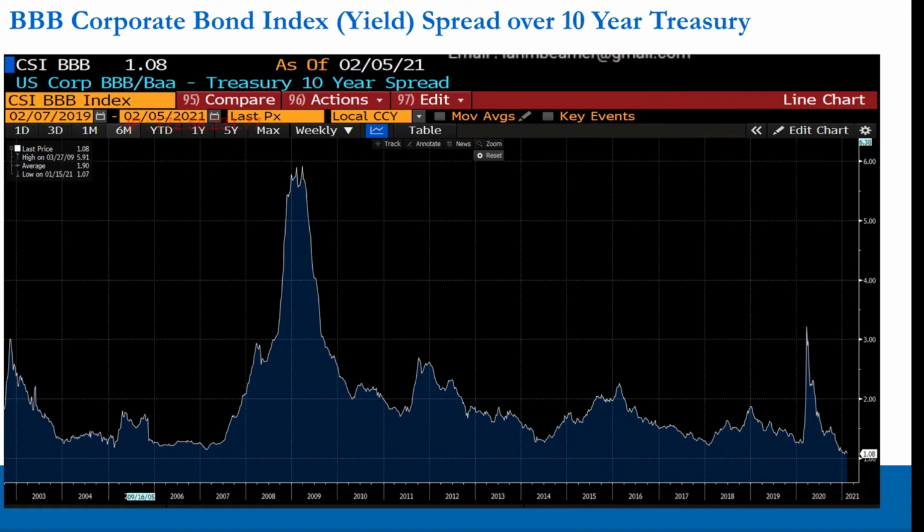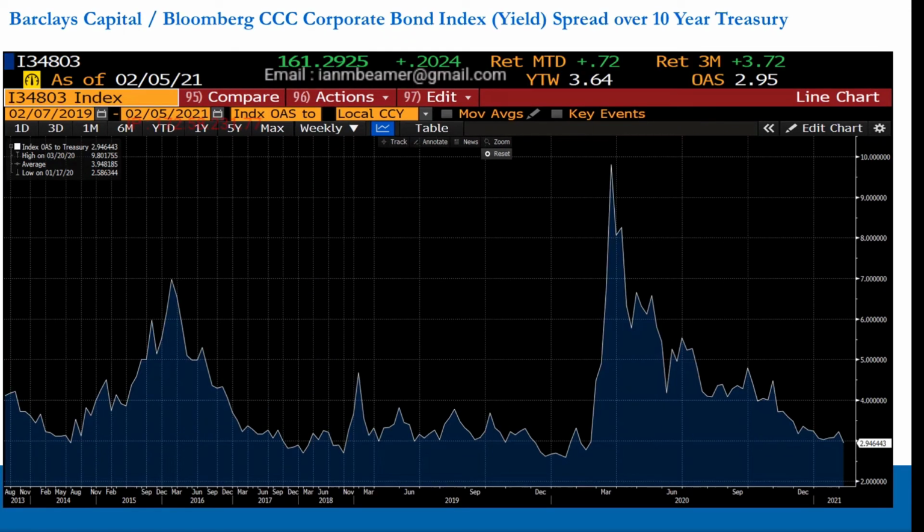All right, so now look at the CSI BBB, right? This is the lower end of the mixed spread. The last one was your investment grade. This one is your high yields, right? And we can see very similar, due to companies being more solid with better microeconomic factors. And notice the premium is more. It's 108 basis points over the 10-year yield, versus the last one, which was 71. So you get paid more because these aren't the most solid companies, but they're still pretty solid.